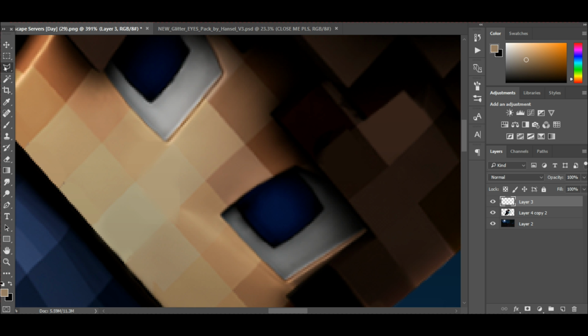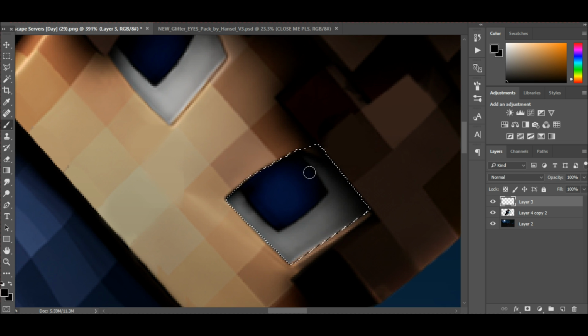So first I want to take this polygonal lasso tool, and I just make a box around the eye. Okay. Now that you have that, make sure you have a new layer. Okay. You want to go to your brush tool and go black. Okay. Make it a little bigger, around this size right here. And I like to have a little black on the edges of the eye. So it'll make it stand out a lot more.